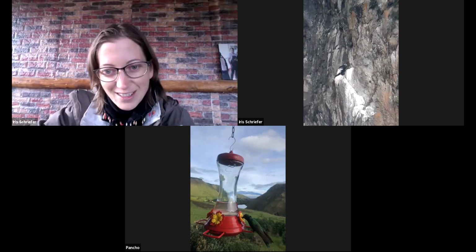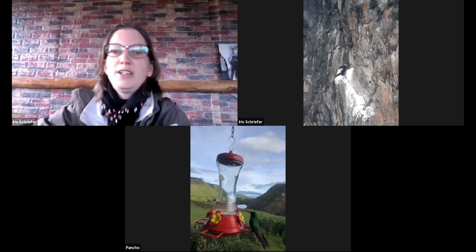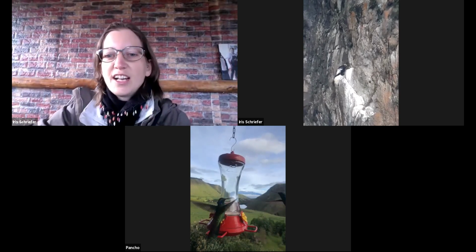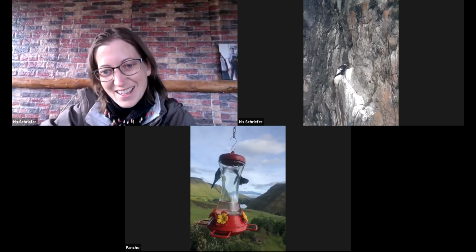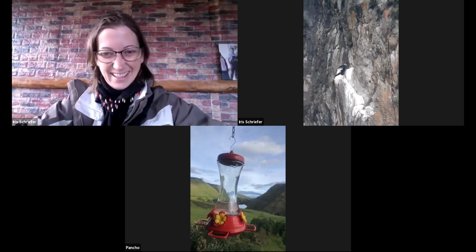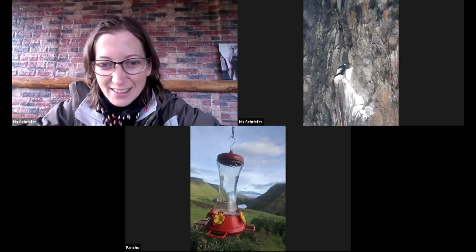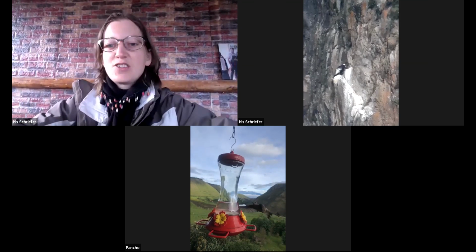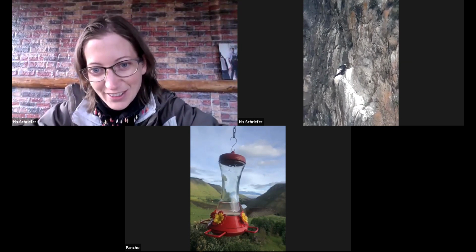But today we have a lot of activity on the feeders, so we'll soon enough get other species coming in, like right now. That's another quite territorial bird. He's sitting right now behind the feeder, but we'll get to see it soon enough again. There is a shining sunbeam behind it. Oh, a fight going on between two of the sparkling violetears. So here we have a third one. Oh, we just got the tail when it was flying away. That was a black-tailed Trainbearer.